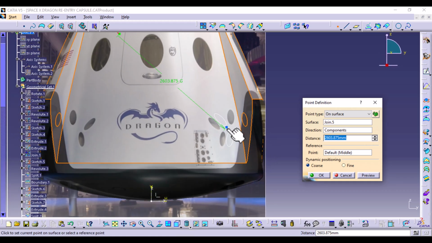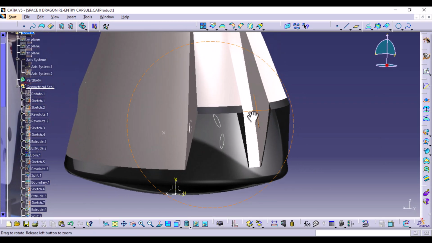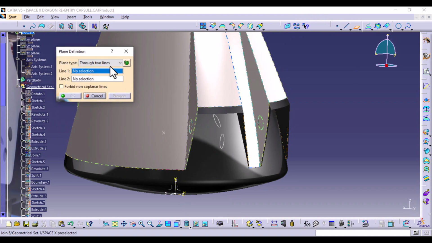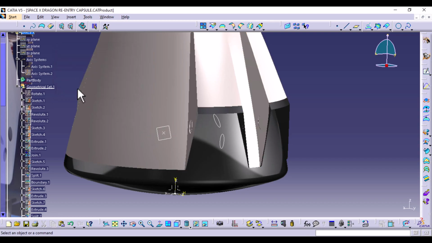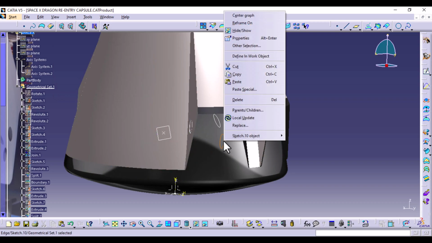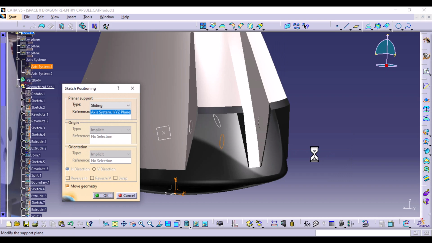So at this point, select OK. Then we're going to create a plane, which is tangent to surface. This is the surface at this point. Then for these two sketches, you're going to right click and change sketch support to this plane.